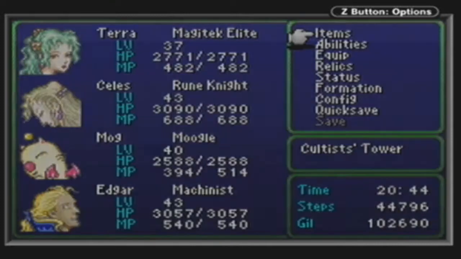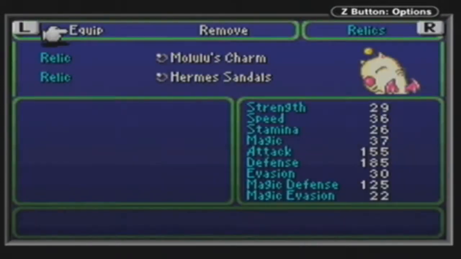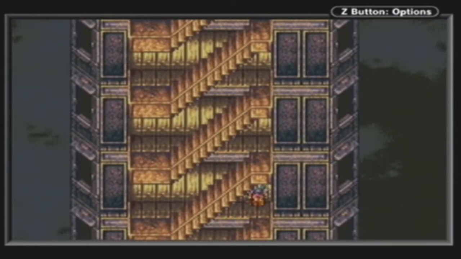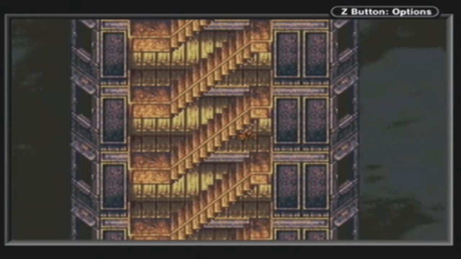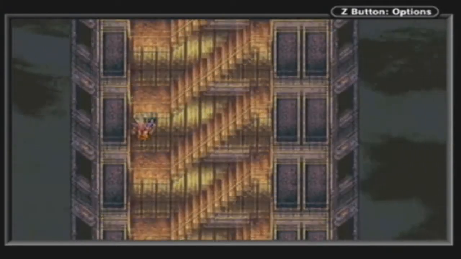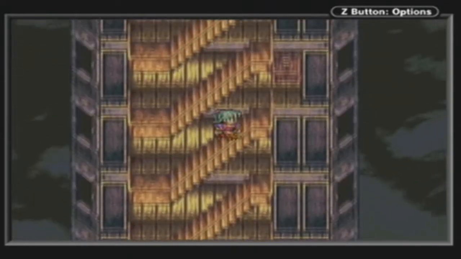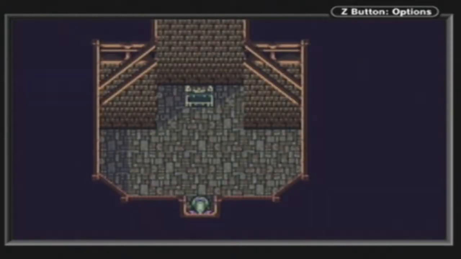What I've done, I put Mog in the party with Malulu's charm so we can't have any random encounters, because the special thing about this place is that all the enemies use magic all the time, and your only choice is to use magic all the way through on every random encounter. So we're just going to avoid random encounters altogether. Sorry about that folks if you want to see them, but it's hard work.